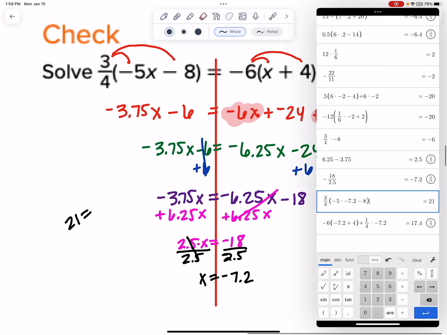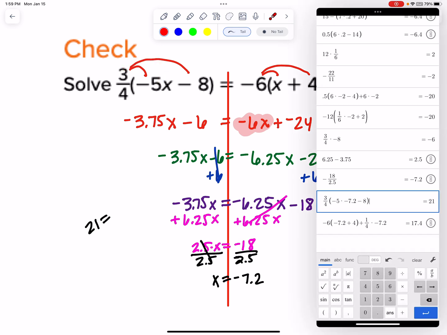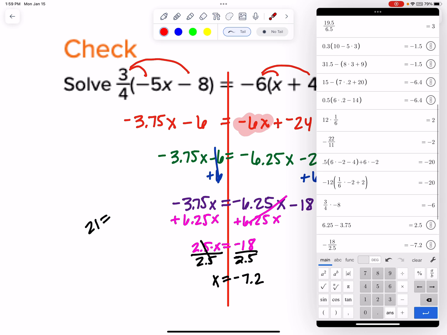And so this is why you do the checks, okay, to figure out what you did wrong. So maybe you already know what I did wrong, but this is good for you to see because you can walk back through with me and see how you would problem solve this. Sometimes I just redo the problem. Other times I'll go through and try to find where my error was, okay? But it's definitely not easy to go through. Okay, so 3/4 times the 5x. So I'm going to go through and sort of double check my work here, okay?